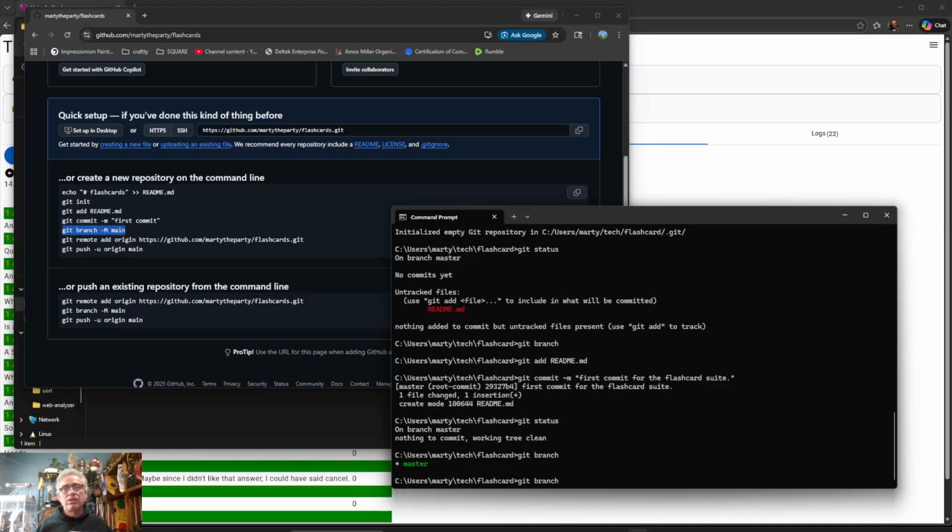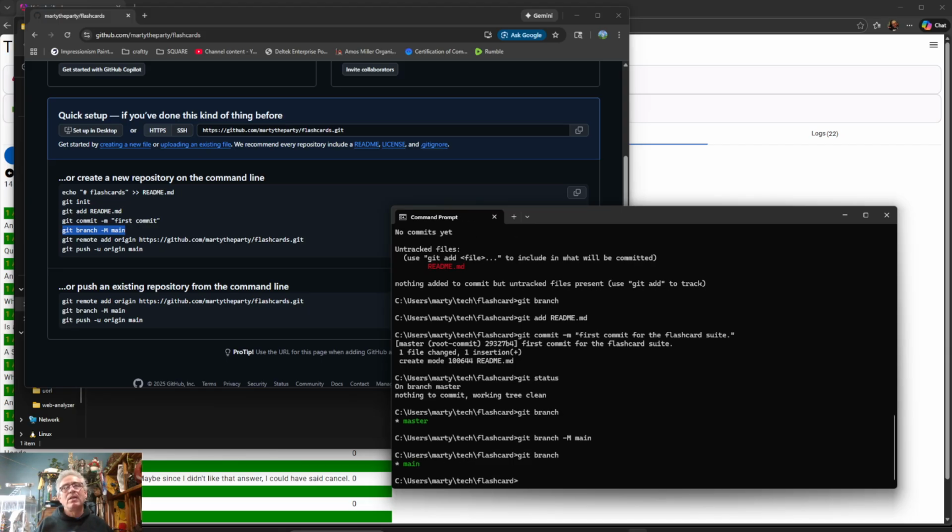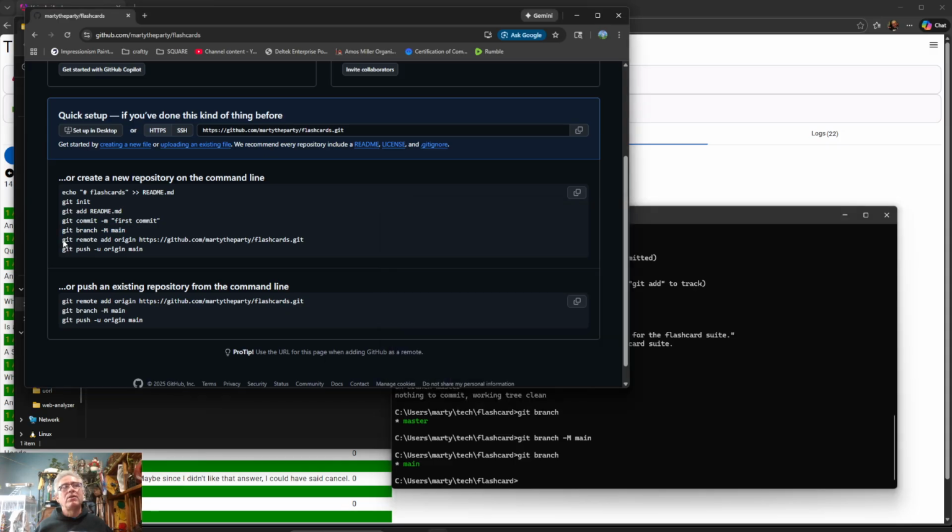Git branch -m main. So I'm going to say git branch again. Okay, so it took the current branch that I was on and renamed it to main. I'm not exactly sure. So now here's where we bind our local repo to the one at GitHub.